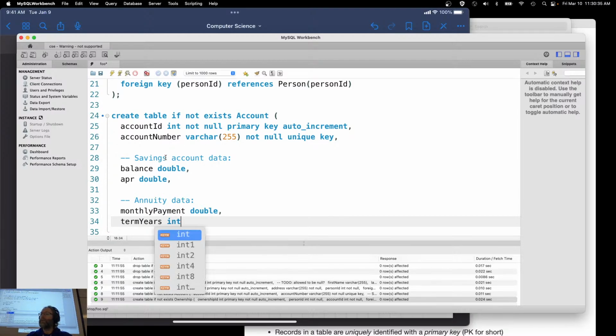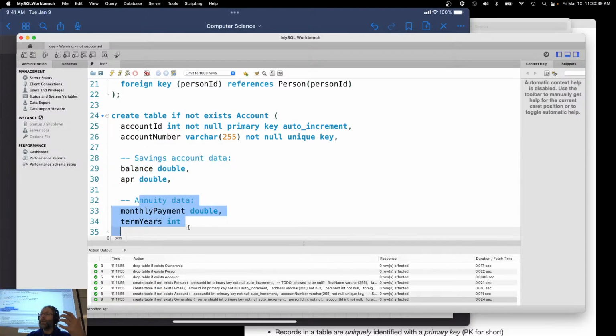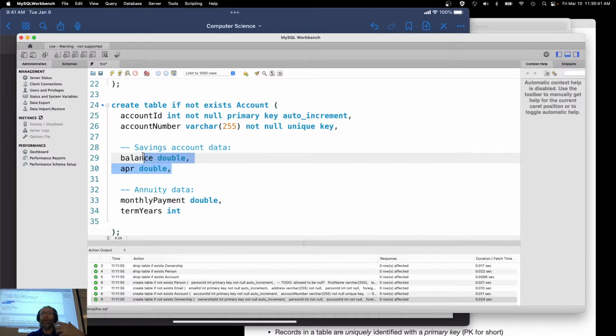And so if this is a savings account, these two things will be relevant and they'll be set. But if it's an annuity account, these will not be relevant, and so I want to allow them to be null. If instead I allowed a default value of, say, 0 here, then how do I distinguish between a savings account of a broke person with nothing in it, versus a savings account that's not a savings account because it's an annuity account? Don't do that. Allow them to be null. If it's missing data and it's allowed to be missing, it's truly missing, so let it be null.